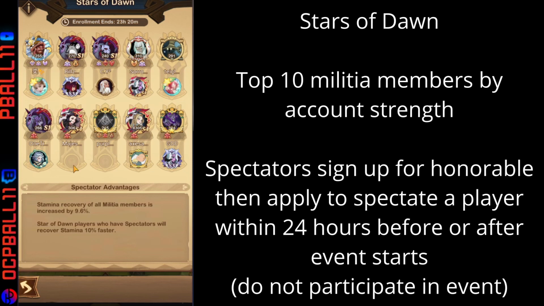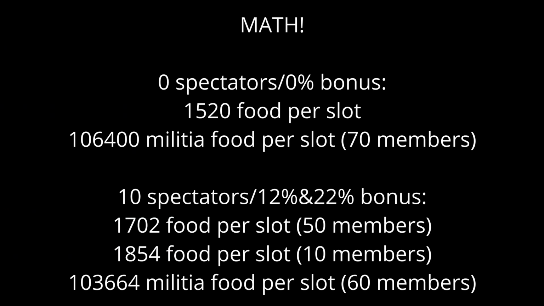However, they do supply stamina recovery increase to all the players in the faction or in the militia, and also even more to the person that they are spectating. I did some calculations, and overall your entire militia will receive less food if you have spectators than if everyone's participating, but it's very slight.